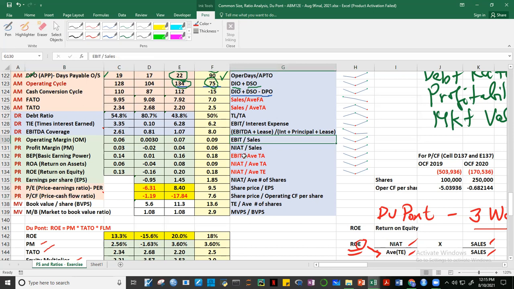Pero pagdating natin dito guys sa BEP, ROA, and ROE, please take note of the change. Ang nalagay ko lang dyan sa inyo, total assets lang. Since this is EBIT, an income statement account, i-divide natin sa balance sheet account, dapat i-average ang kukunin natin. So average dito. Okay? It just measures ilan yung operating profit natin for every peso of sales.